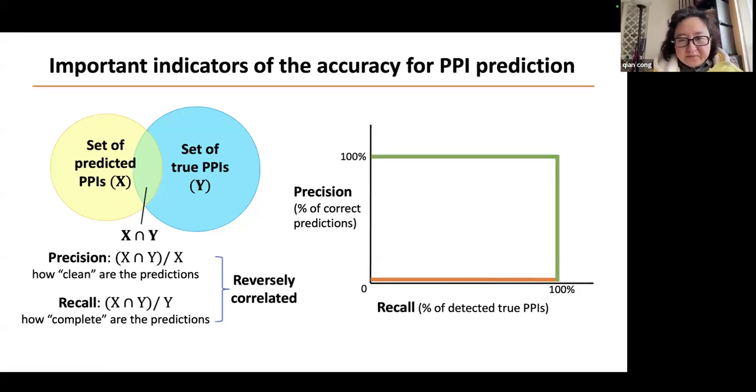If you have a perfect predictor, that means you will be able to rank all your true protein-protein interactions above the random pairs. Then you will get a curve like this. But realistically, you usually get a curve that is in between, and the area under the curve is a very good indicator of how well your method is working. I'm sorry about this technical detail, but this is really important for you to understand what we are doing in my later slides.